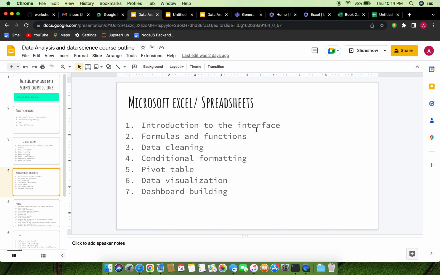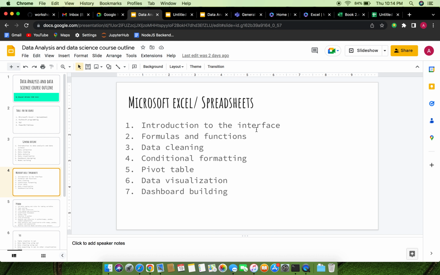I explained earlier that some of the tools we'll be using are Microsoft Excel or spreadsheet, Python or R, SQL, Power BI, and or Tableau. Those are tools, but in a general sense, they perform the same function. It's just that they have limitations, weaknesses and strengths. And it's always good to know how to use almost all of them, so that when you are given a particular task, you will know the one that is best for that particular job.